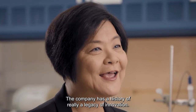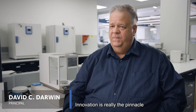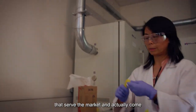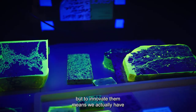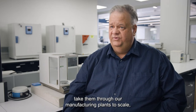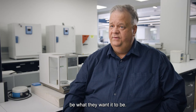The company has a history — really a legacy — of innovation. Innovation is really the pinnacle of what we do in this company. We're really trying to get products that serve the market and actually come and make the markets. In a laboratory setting, we can show a lot of cool things, but to innovate them means we actually have to develop them cost-effectively in the lab, take them through our manufacturing plants to scale, and have the customer experience in the field be what they want it to be.